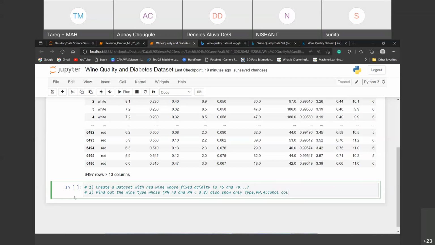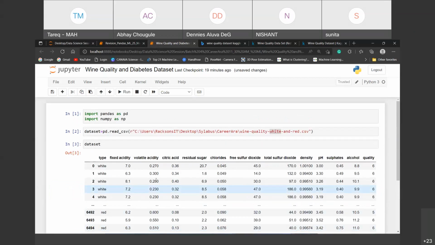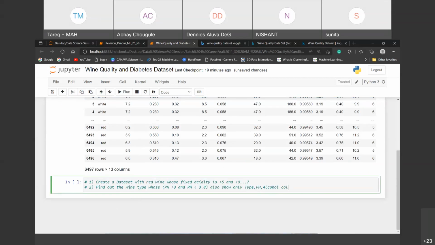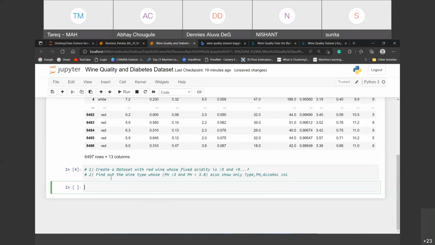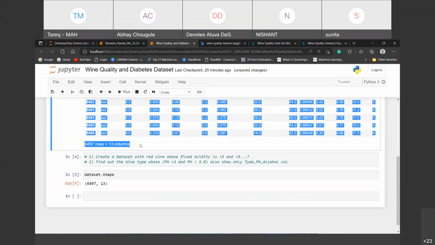After these 2 questions, first we'll go for analysis, means we check whether the data is clean or not, means data pre-processing, and then we go for these questions. Let's move further. I will explain the questions as well. Don't worry. First, I will check my data set's shape. This is my shape. You got this, right?